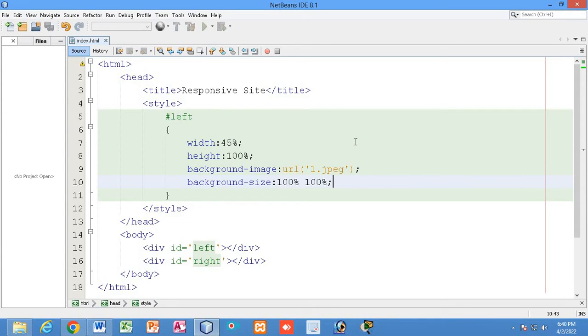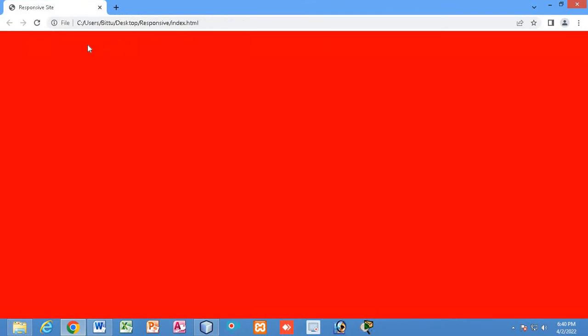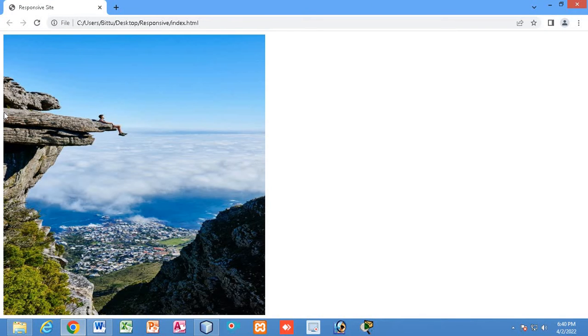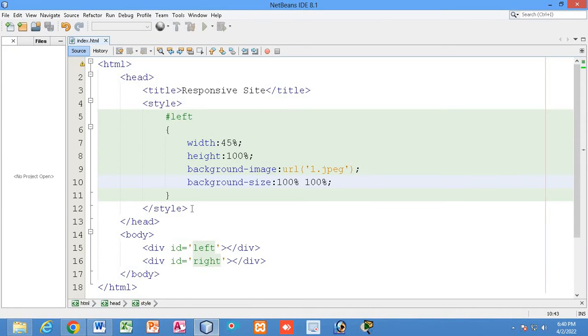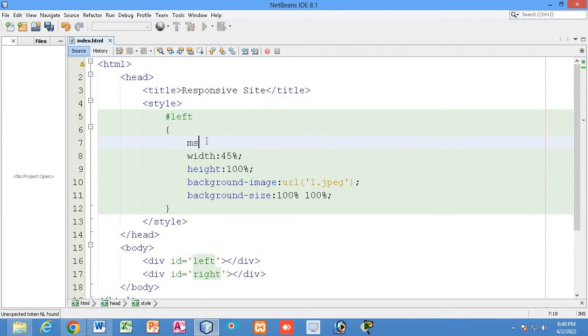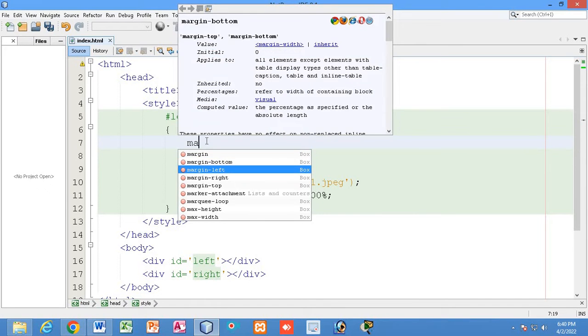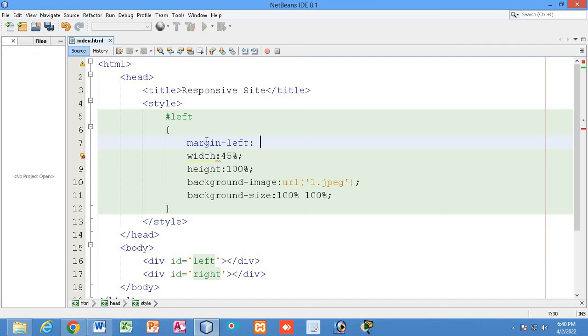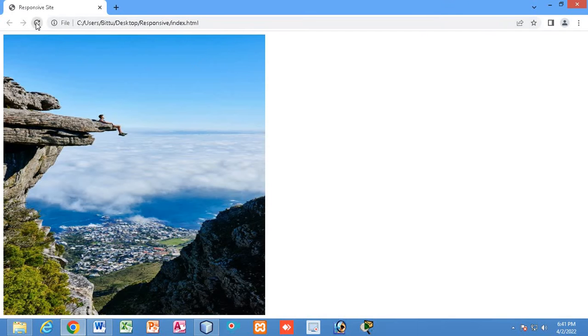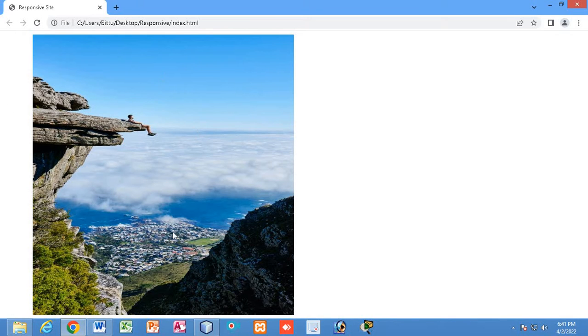So let me see how it appears now. So you can see, right? So now here I will write margin left. Okay, so margin left will be 5%, right? So I want to push this thing. So I have just pushed this thing, right?